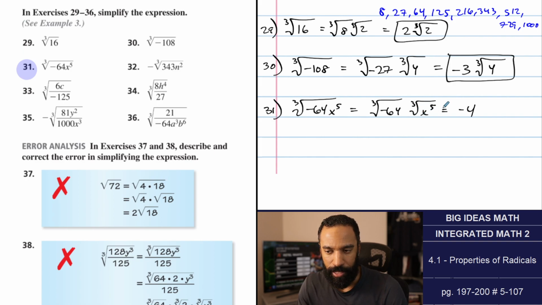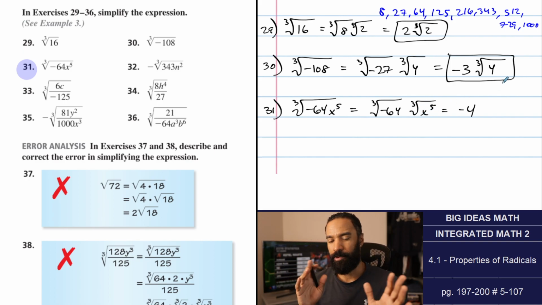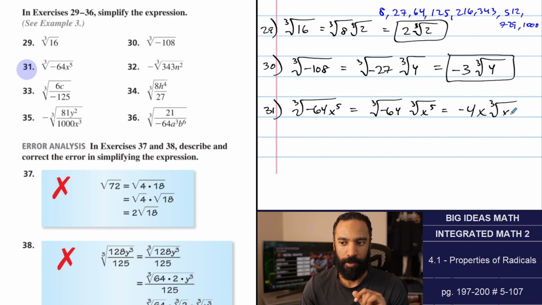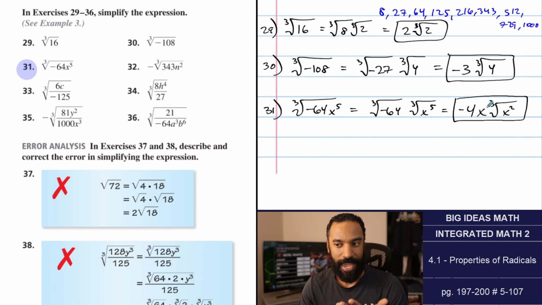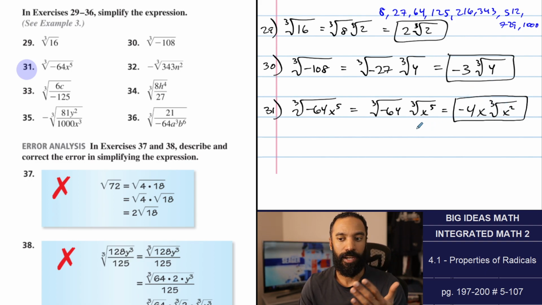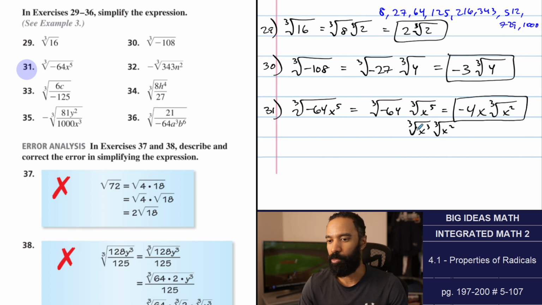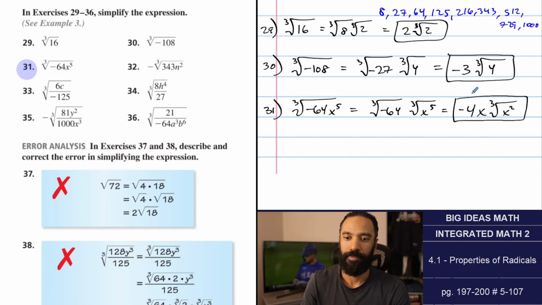As far as the cube root of x to the 5th, I think we're now established to the point that we are dividing 5 by 3. 3 goes into 5 once, so I can pull out a single x. Now, 2 x's remain. See, x squared is not a perfect cube. I would still need another power of x to pull that out, and I can't. And that's what remains inside, right? Cube root of x cubed times cube root of x squared. And cube root of x cubed is x. Cube root of x squared remains.